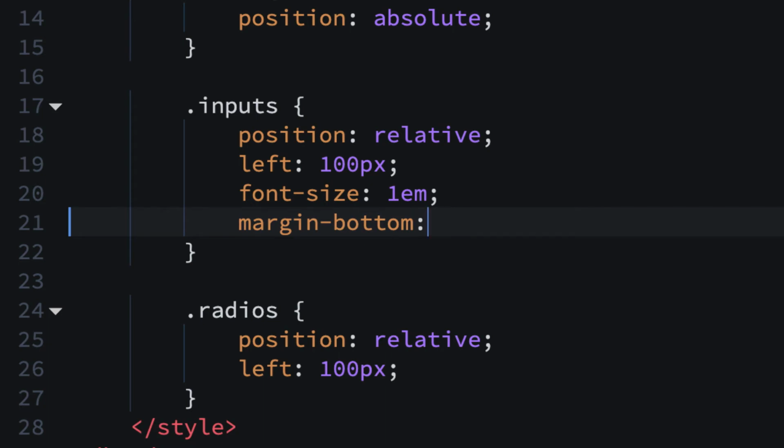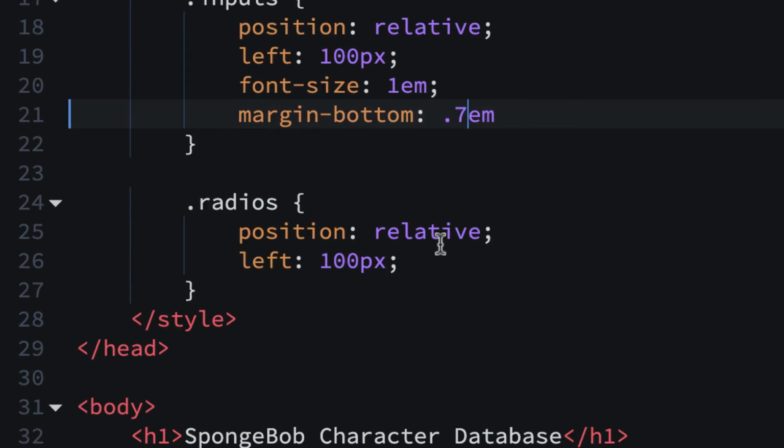So I'll try, we're using ems. Now, I didn't mention ems before, but an em is basically one character. So if 16 pixels is our point size, 1em is 16 pixels. So it's basically one character size. So maybe you want to do half that. So you could do something like 0.5em, half of that since we're using 1em as our font size. And if you want to change it, make it 0.7, try that.